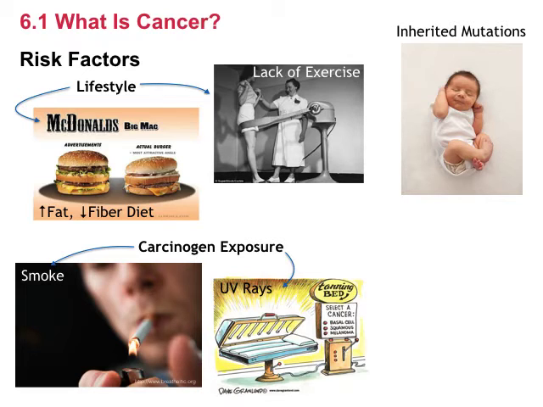You can also be at risk of cancer if you inherit a mutation that has been shown to cause cancer. So for example, Angelina Jolie is mentioned in your textbook. She has a mutation she inherited from her mother that puts her at risk of getting breast cancer. And so she actually had a double mastectomy where she removed both breasts so that she would decrease her risk of cancer, because she had the gene that gave her an 87% chance of getting cancer. High chance, right? Don't want to risk that.